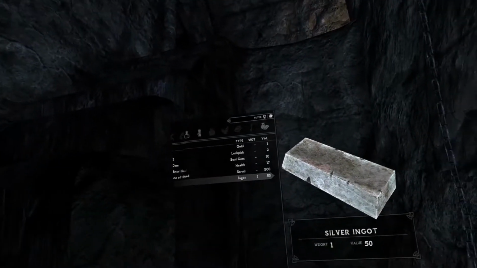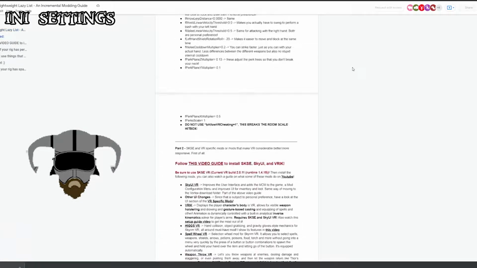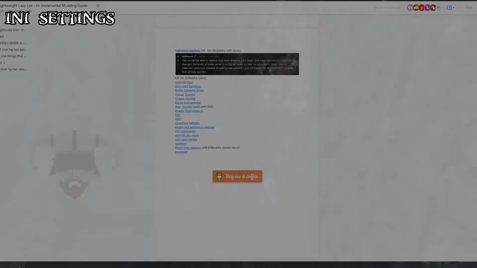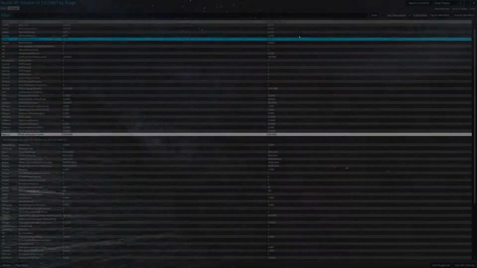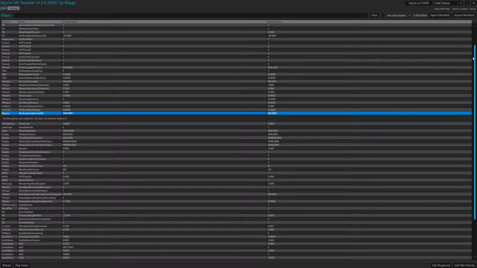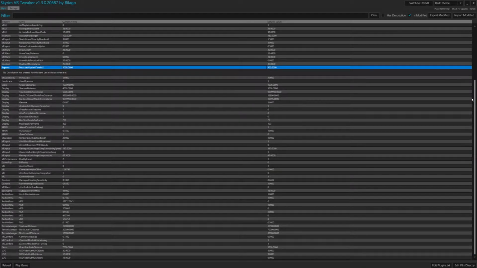First off, I will provide a link below from Cangar's lightweight lazy list document. It has information you can use to improve your modding. In this case, go to the INI settings and adjust it accordingly to your computer specifications. An easy way to modify the INI is using the Skyrim VR and Fallout 4 configuration tool. That's what I use for mine, and on the screen now is what I've done to my INI files using that tool. Take a good look, a long hard look. Or you can come back to this video after reading Cangar's Google Doc. We'll be heading into the good stuff when you come back.